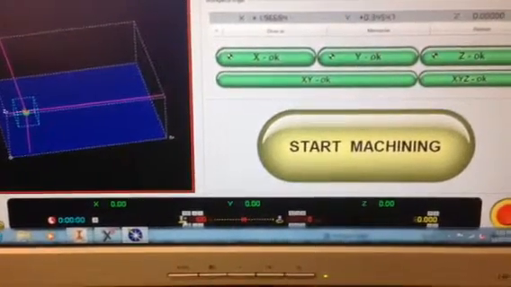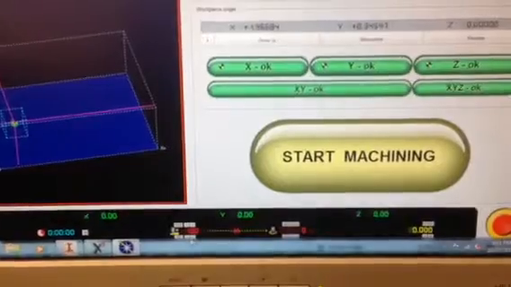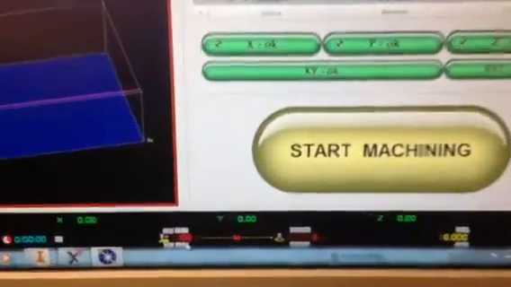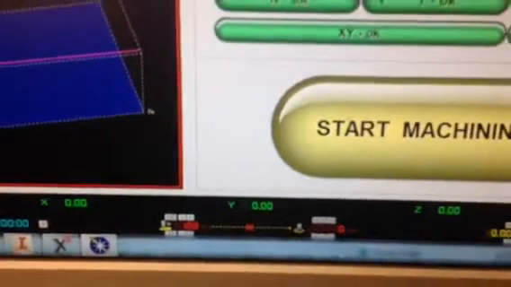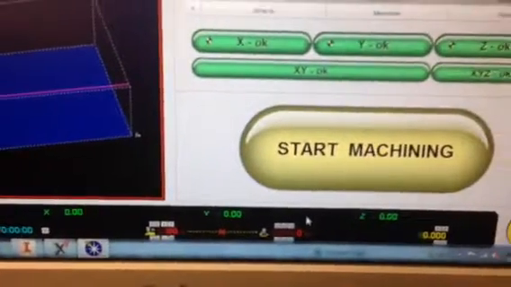So let's say we're machining and it's going too fast, you can hit the minus buttons, one to do the tens, one to do the hundreds, or the ones and the tens to slow it down. You can go as low as 1% of your program speed or as high as probably 200% of your program speed. So if you program 50 inches per minute, you can go twice as fast. You can put that up to 200% and it'll now be going 100. Or if it's going too fast and you're afraid to break the tool, you can slow it down while it's cutting. The spindle override, we don't have a programmable spindle, so this one right here won't be used.